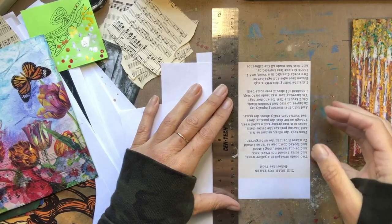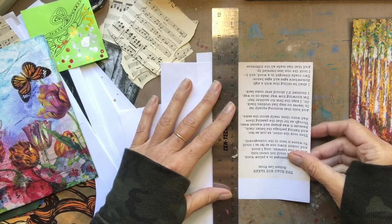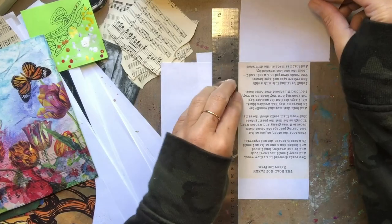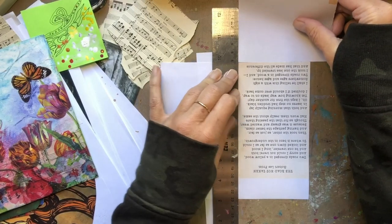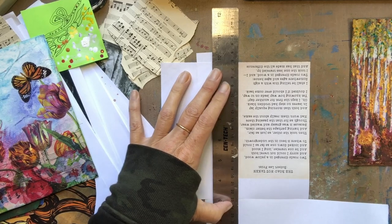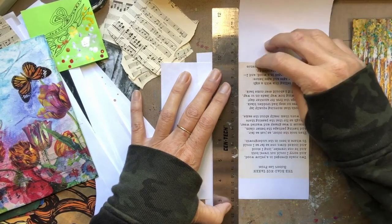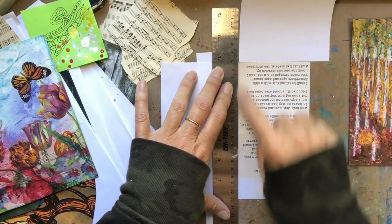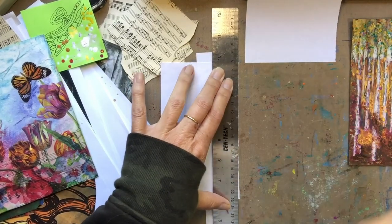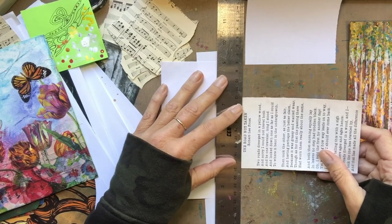I'm looking at the 90-degree angles, making sure that it is squared off. We don't want it to be off — see, that's how you make sure that you are cutting this clean. You see how that 90-degree angle here and here means that this is a 90-degree angle, which means you're making a square. So either make it not square on purpose or try to get it close to where you want.